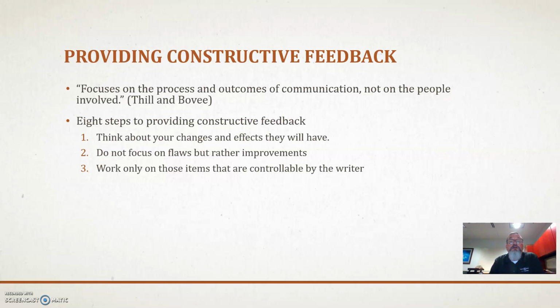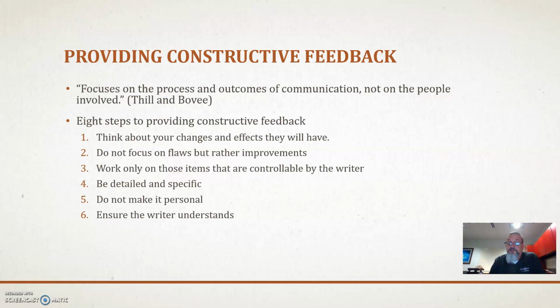Third, work only on those items that are controllable by the writer. If the format is a fixed format and the writer can't change it, don't give feedback on it. Fourth, be detailed and specific so that the writer can know exactly what you're talking about. Fifth, do not make it personal, as we said. Focus on the process and the outcome, not the people.